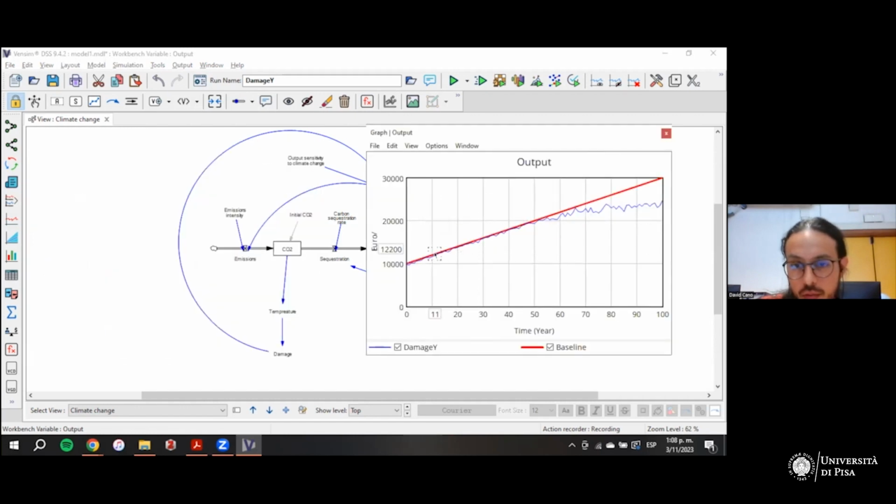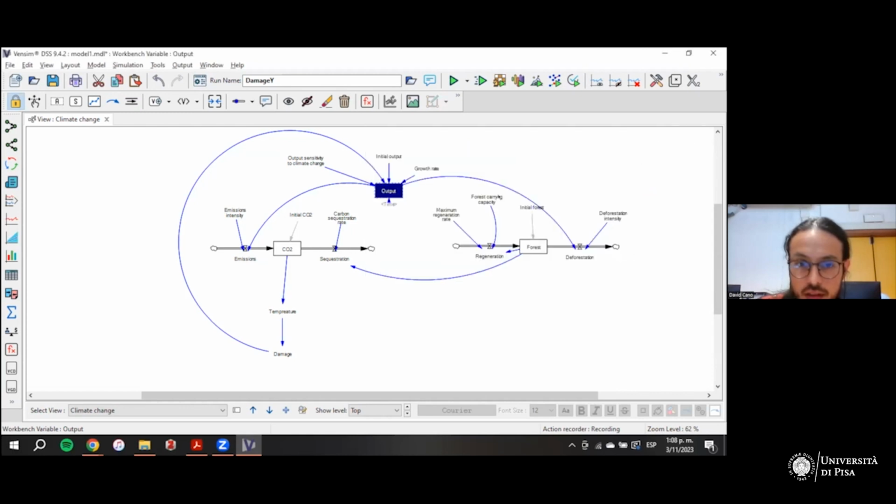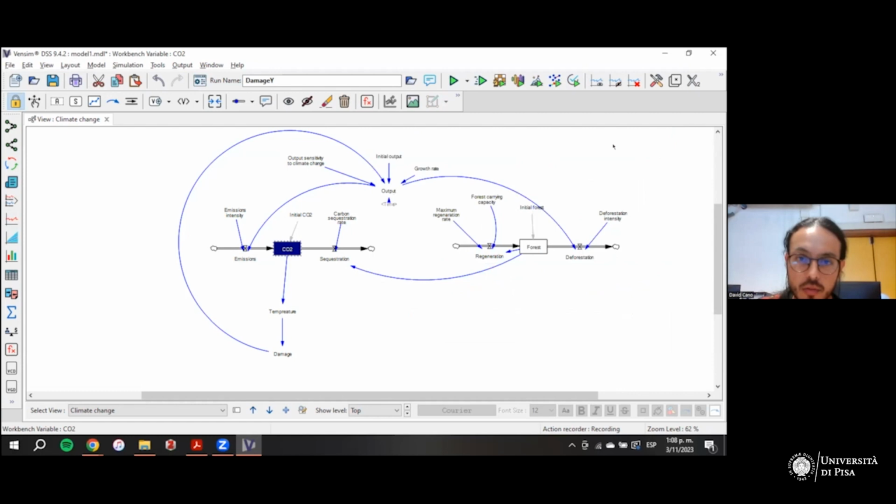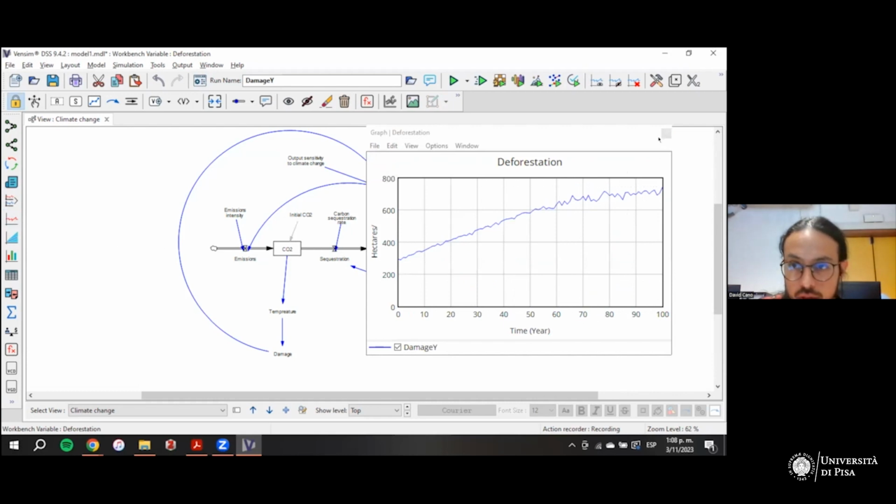So okay, we have that without damage, nothing happens. With damage, the output decreases. But an interesting thing is that with damage also the CO2 emissions are a bit lower, and they are lower because with damage we have a lower output, and this lower output has an effect on deforestation, right?